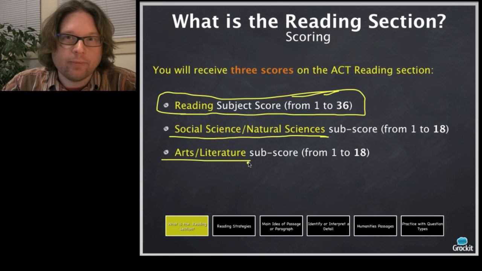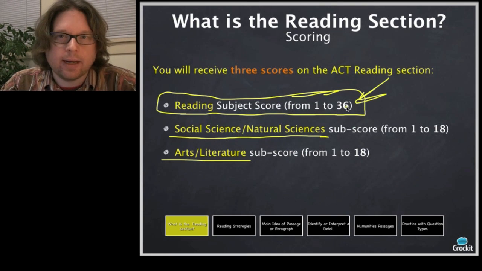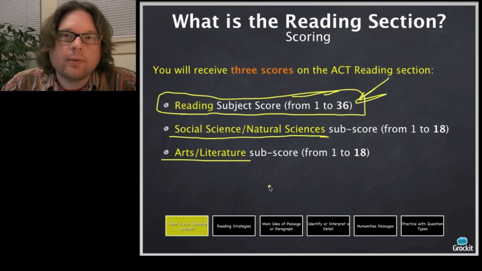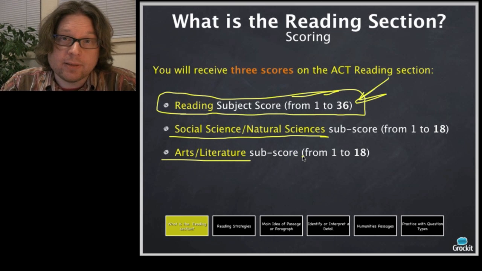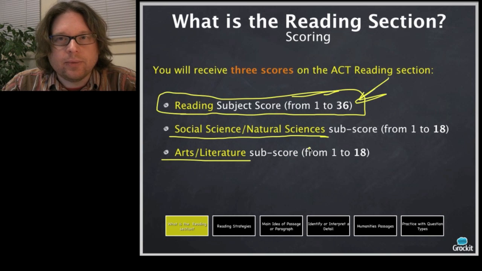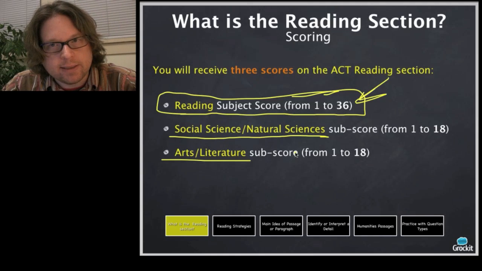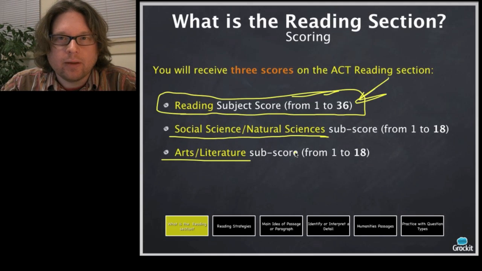So if you are really good at one or the other and really bad at one or the other, it will show. Not only in your score, which will no longer be quite as high because you were bad at something, but also because they will see specifically in the sub-score that you didn't do so well on that section. This doesn't mean that you need to go off and learn those areas. It does mean that you should practice passages on those topics, because, again, it does vary a little bit what it is you need to do when a passage is prose fiction versus when a passage is natural science.